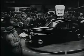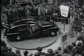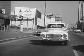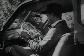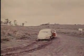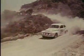Volvo's first really big success came in 1944, when the PV 444 was exhibited at the Stockholm Motor Show, held at the Royal Tennis Hall in Stockholm. The PV was also the major breakthrough for Volvo on the US market. The car was smaller than American models, but roomier inside, and had sufficient horsepower to be regarded as a family sports saloon. The PV also quickly established itself as a big favourite amongst rally drivers. It frequently occurred that competitors refused to start a race if a Volvo was in the field, it being considered a waste of both time and petrol.